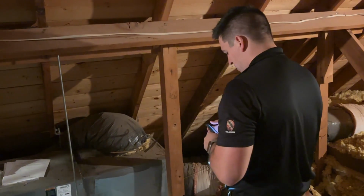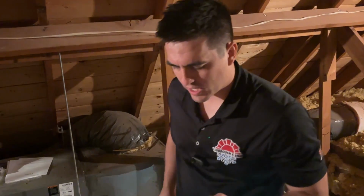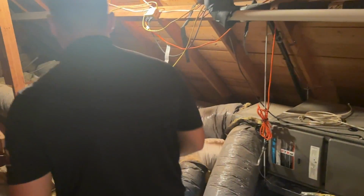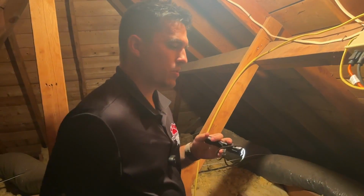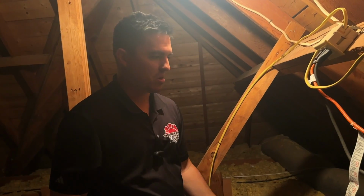But apart from that, we kind of leave that to the homeowner and see what they want to do. All right, so the ductwork is technically sized correctly for a 3-ton, so 1,200 CFM, roughly. It's a 2.5 ton. But I'm kind of concerned about the square footage of the home, whether or not it might be oversized. We will see. Not a whole lot of square footage.